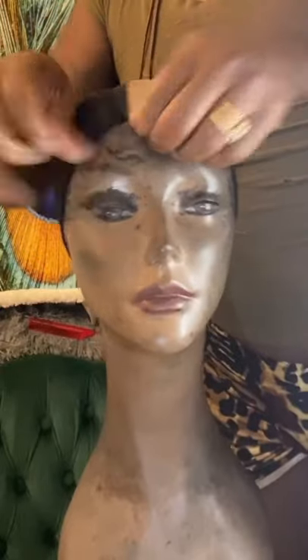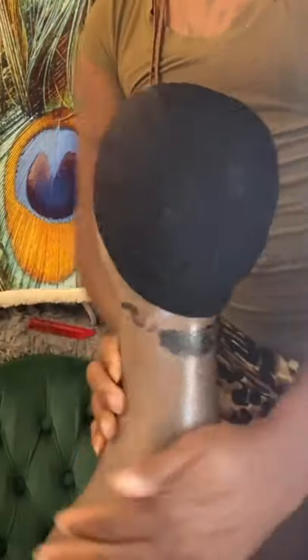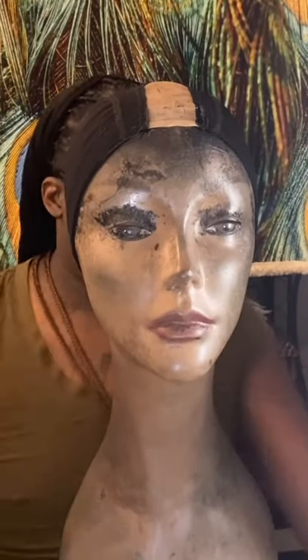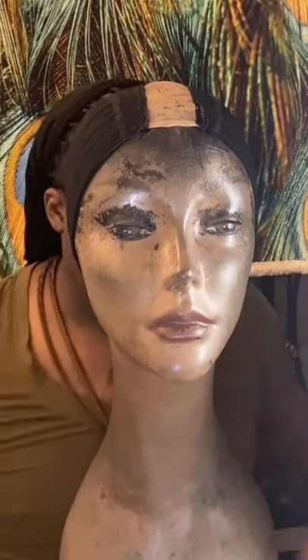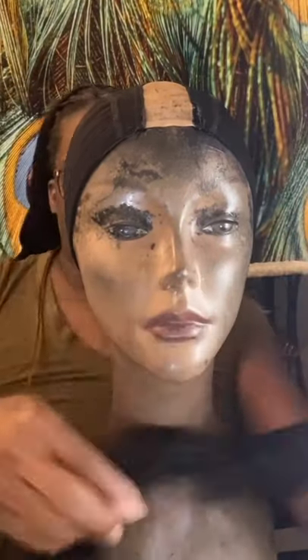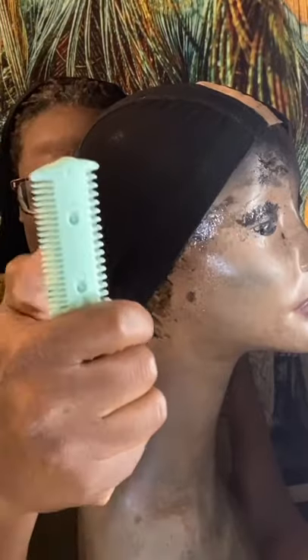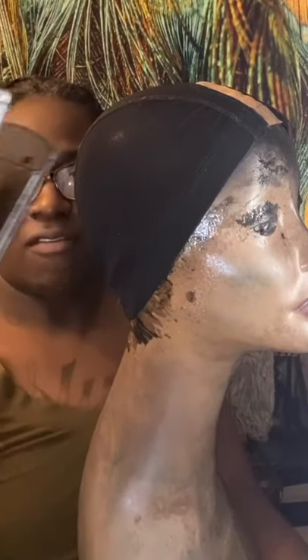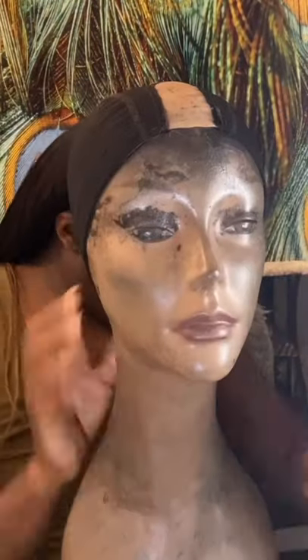Let's get into the video. I'm going to start off showing you how I bonded. I'm going to have the mannequin head face towards you and we're going to take two tracks and glue them on the cap. I'm using 30-second bun glue, pump it up spritz, the gold oil spray, a razor comb, and my scissors and flat iron.